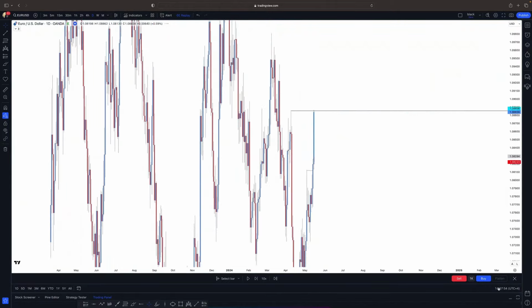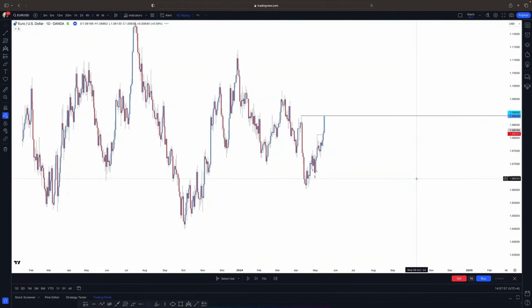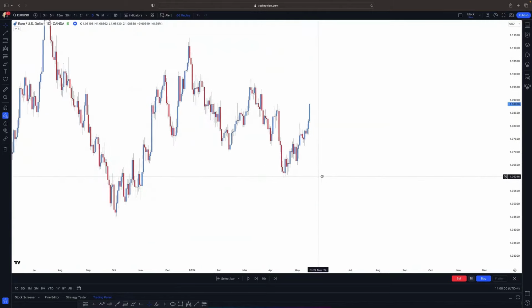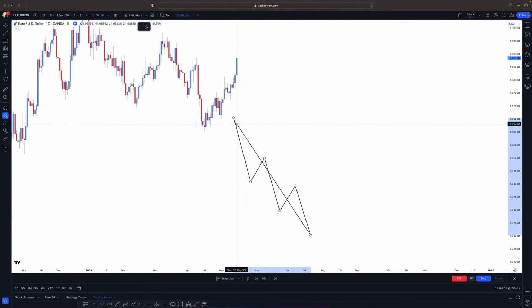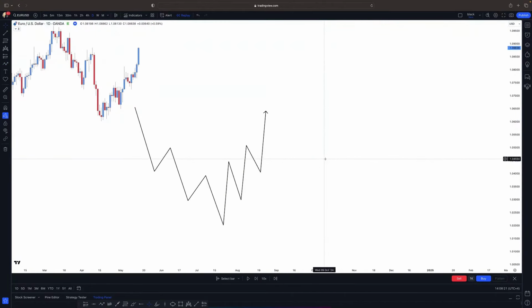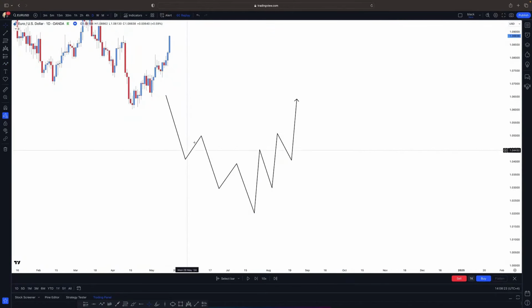Now let's go back to the daily time frame. This is where I'm just going to talk about market structure. Whenever price is trading to the downside like that, lower low and lower high, if this trend is going to shift from bearish to bullish, what we want to see is a break of that previous high like that. The very moment we break that high, this is a sign that the price is going to move to the upside, because the character of a downtrend is lower low, lower high, lower low, lower high, lower low.